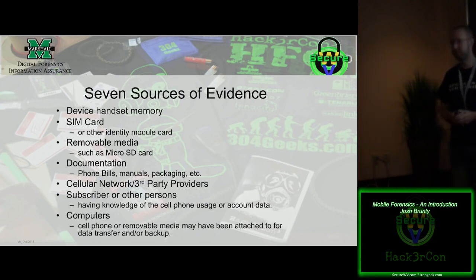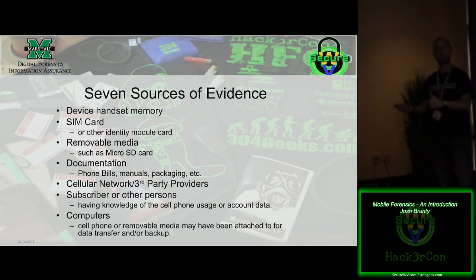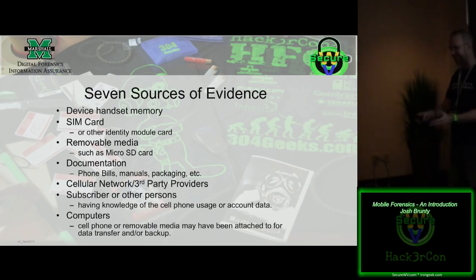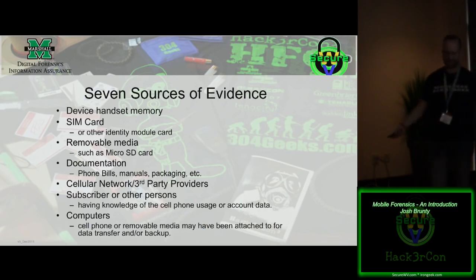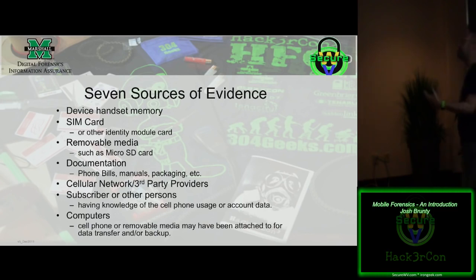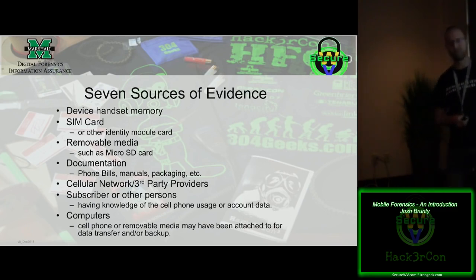I found that to be very beneficial, especially in devices, even if you're working on the private side with a bring your own device. If you can tie that back to a user, that's a good indication: this is a person we need to talk to, because this is the person who is bringing in this tablet and doing some really crazy stuff on our network. So IMSI numbers inside of those cards, any kind of documentation that ties it back to that specific phone, any kind of cell records, and also any computers that device may have plugged into or synced up with.